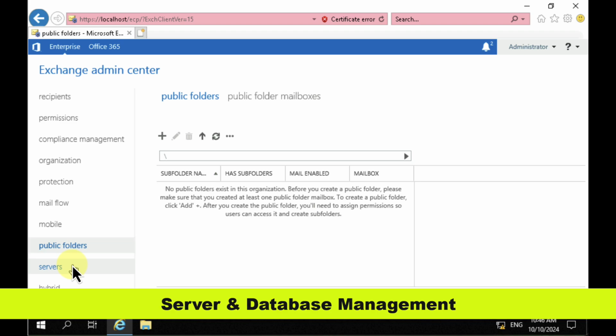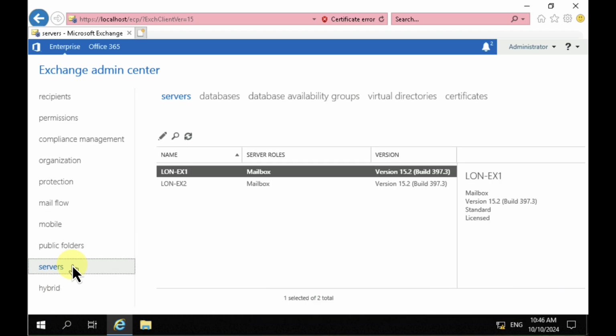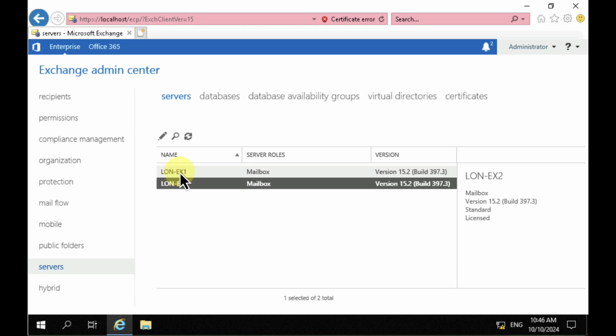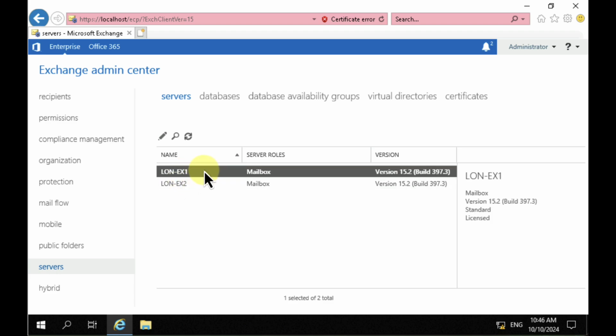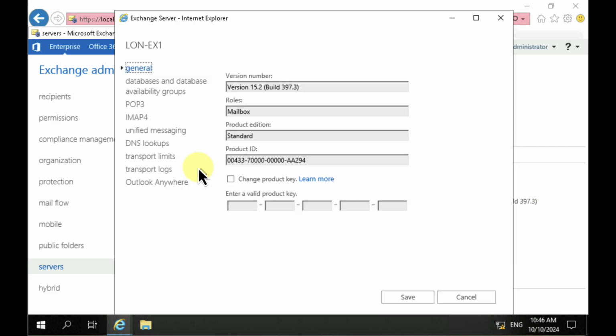Now, if you have multiple servers in your environment, so in this example, you can see that I'm actually running 2 servers. So I'm using Exchange 1 and also Exchange 2. Now you'll notice that these are what we call mailbox servers, and I can double click on these and have a look at the various properties. Now the big thing about Exchange on premises, of course, is that it's a database, and like any database, you need to be able to maintain it.